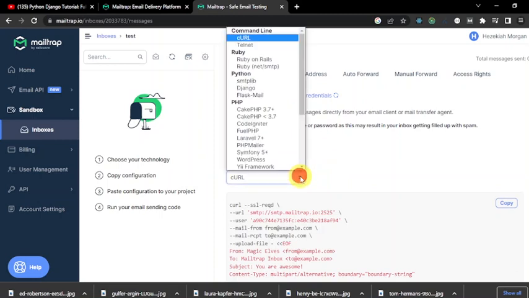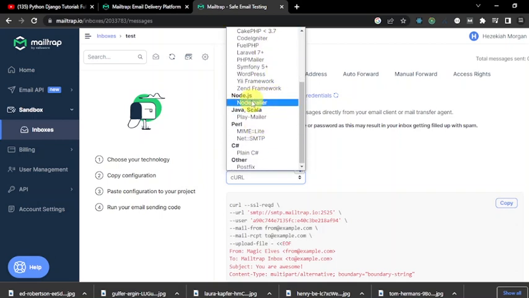If you click on here, you can see you can use Mailtrap with most popular programming languages and frameworks. Here we have PHP, Cake PHP, CodeIgniter, Fuel PHP, Laravel, Ruby on Rails, and Node.js.